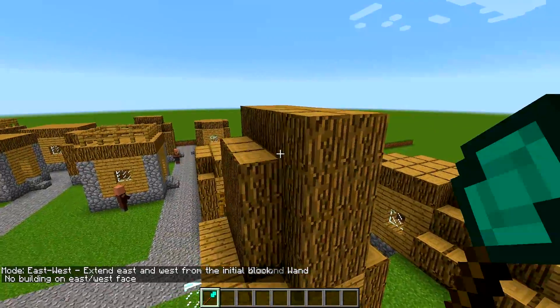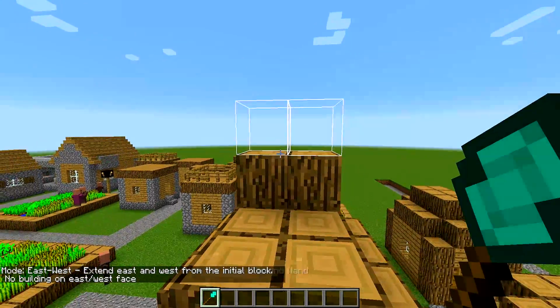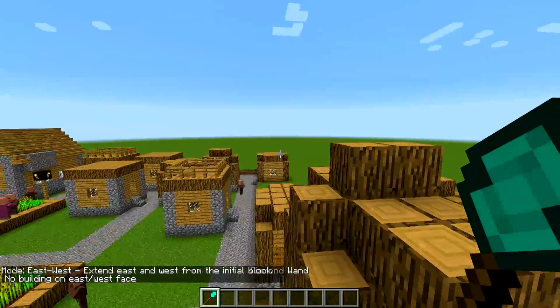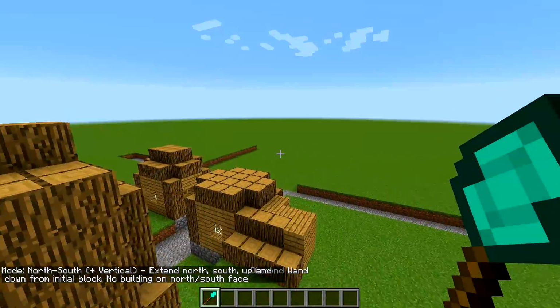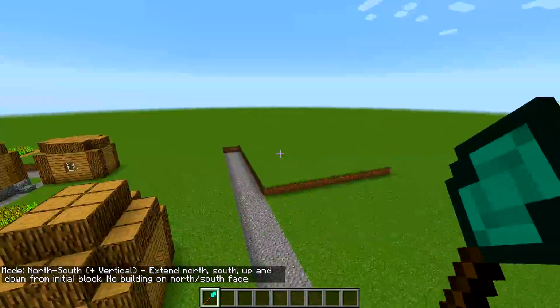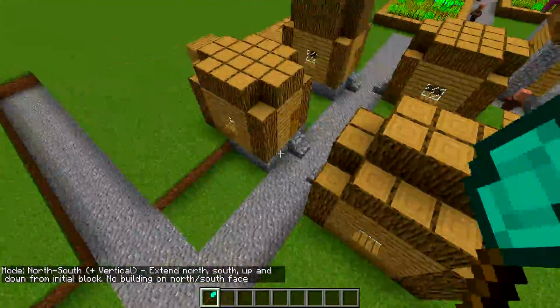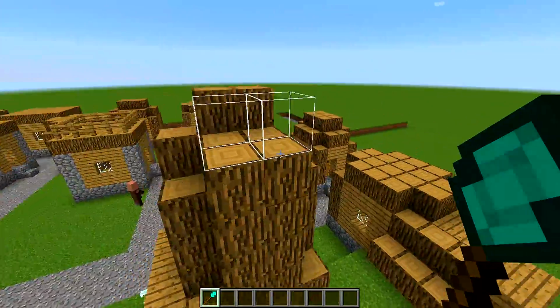Whereas now I can do this way. Extend east and west from the initial block. So it's like that. So it won't go that way, it'll only go that way. So that's quite cool. So it means that if you're building, say, on one edge only, and you know which edge that is, you can only have it placed on that edge so you don't misdo it another way, because that could be catastrophic. So yeah, that's pretty cool.